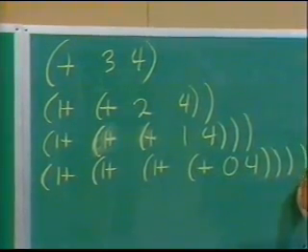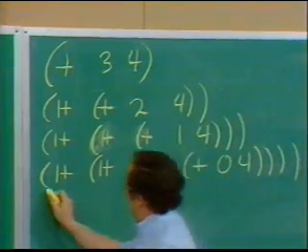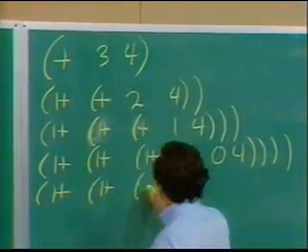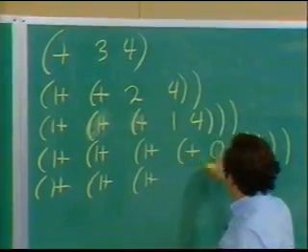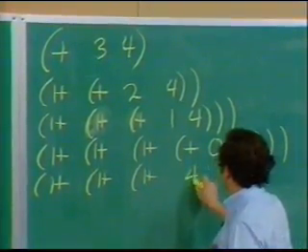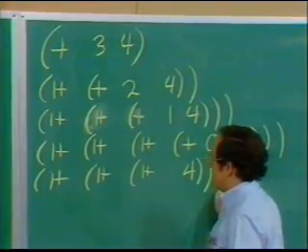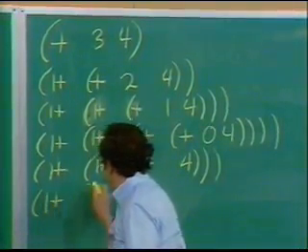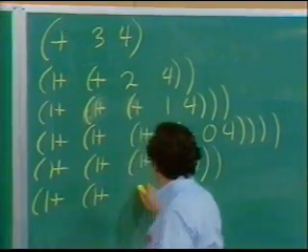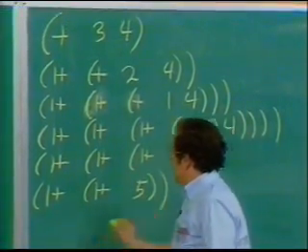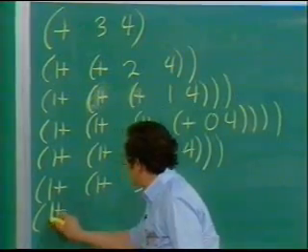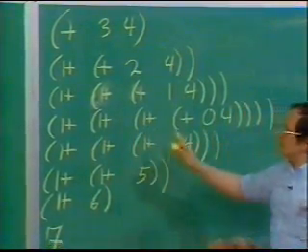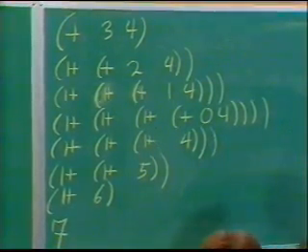Okay? But now I'm beginning to find things I can do. The increment of the increment of the increment of, well, the sum of 0 and 4 is 4. The increment of 4 is 5. So this is the increment of the increment of 5, which is the increment of 6, which is 7. Two different ways of computing sums.